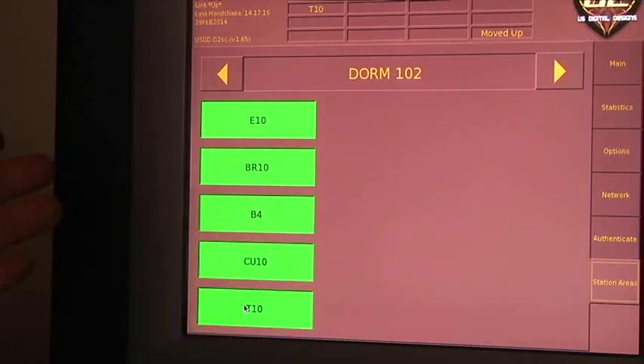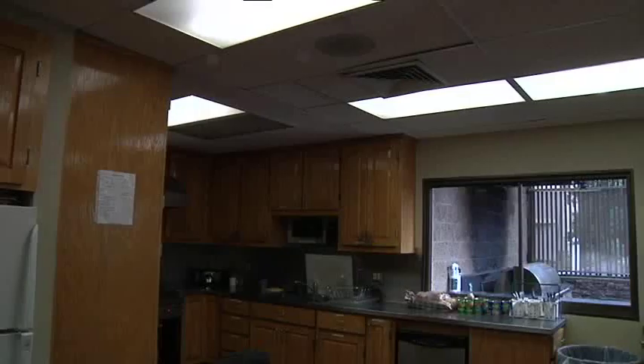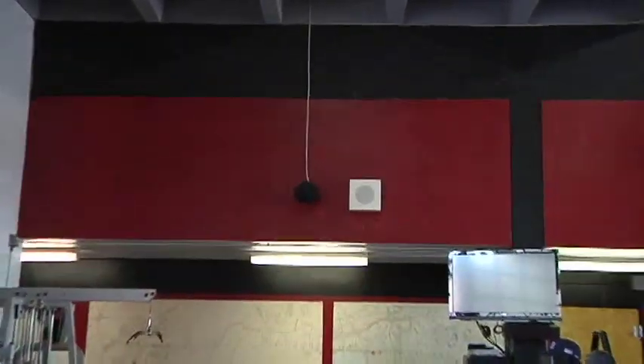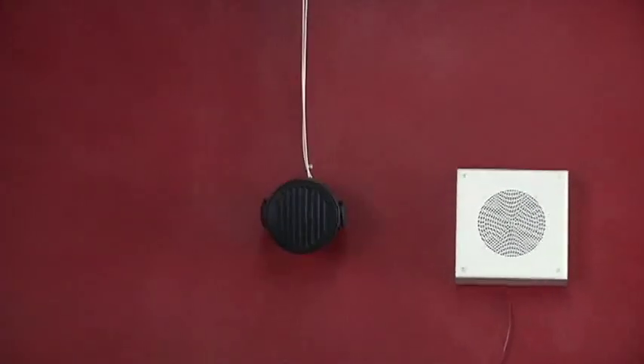Make these selections at the beginning of your shift. Of course, if you're in a single house with one apparatus and four rooms, there are no selections or adjustments you have to make. Common areas — the kitchen, the bullpen, the apparatus floor, and bathrooms — will hear all the calls for your station regardless of what apparatus is being called out.